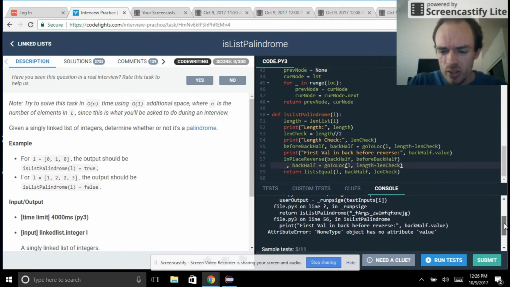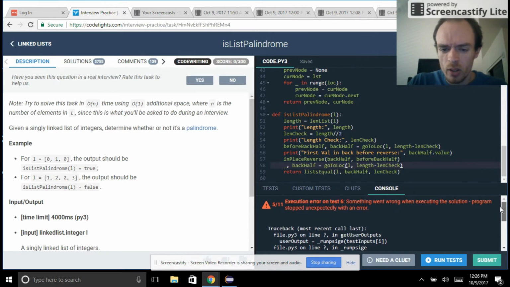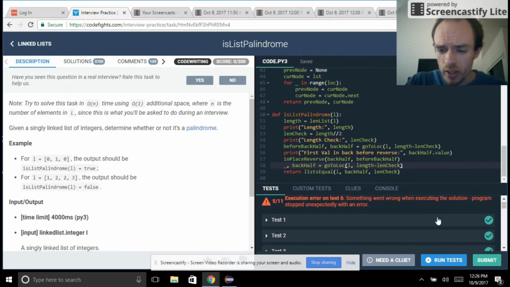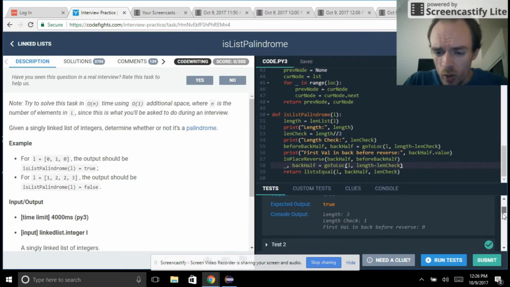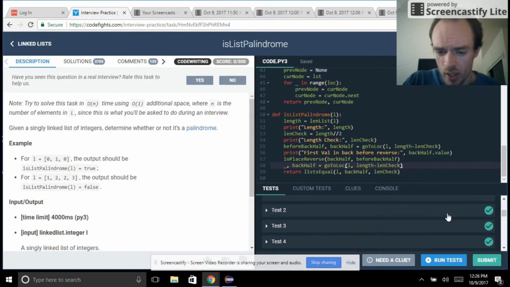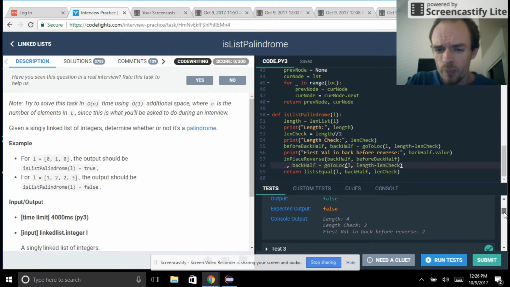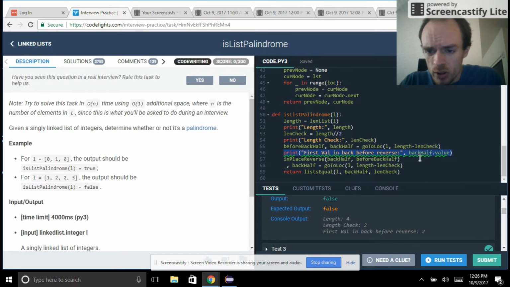None type has no attribute value on test 6. So once again, we're passing some tests. Let's look at the tests we're passing and see if our output looks reasonable. That one's not super interesting. I actually want to print the value after the reverse as well. That'll help me.